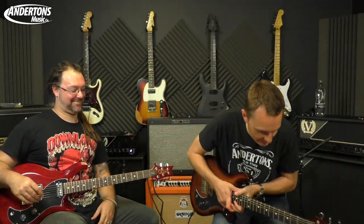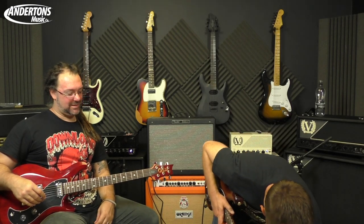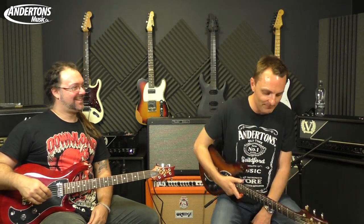Oh, just smashing the pedal board up. Lee, sorry. You're always destroying gear. Well, look, there's not much else to tell you. I haven't given the middle pickup some gain and the tap. Then give it a bit of gain with that. The tap.